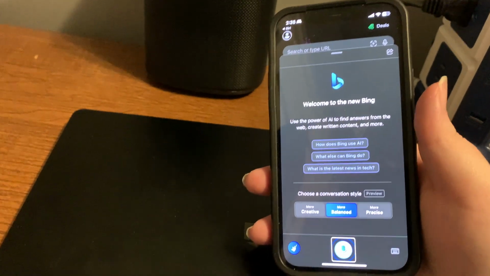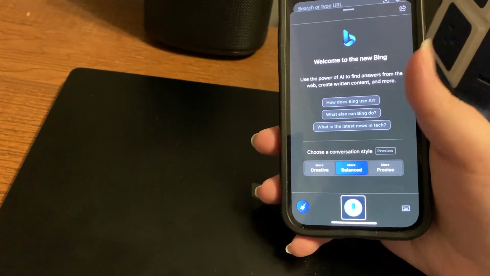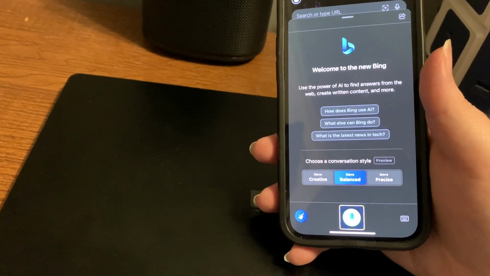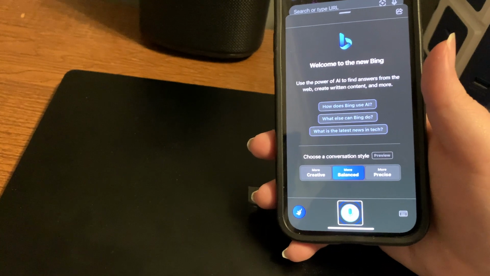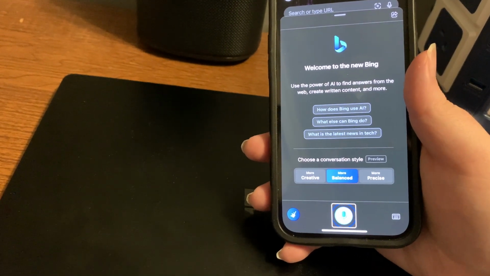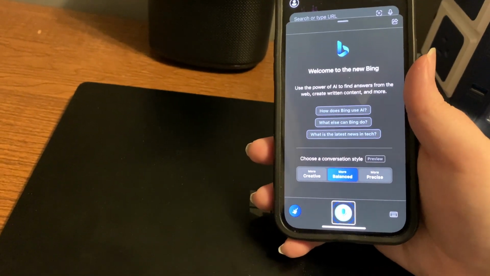Now, so that is a bit about Bing Chat, and I encourage you to get on that waitlist and give it a shot. I have had it now for a couple days, and I've had so much fun just asking it random things that come to my mind and seeing what it can answer for me. And it does a lot, and it does it well.